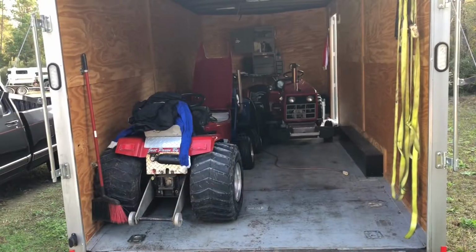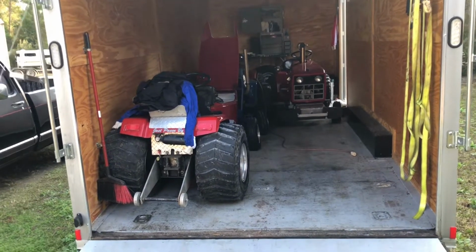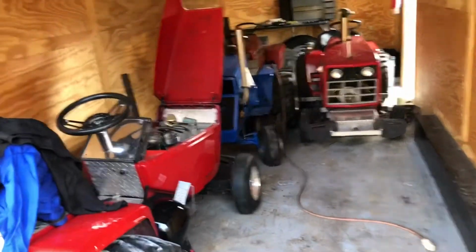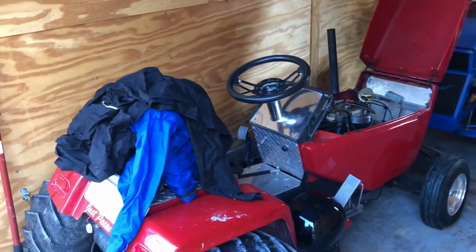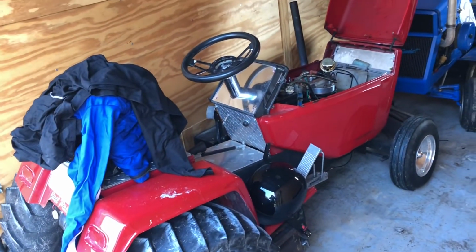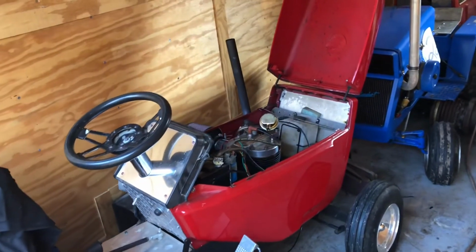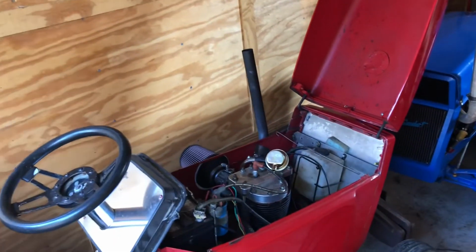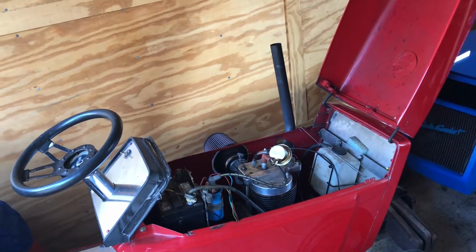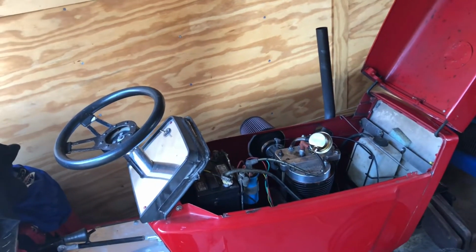Well, here's a trailer with the garden tractors. This isn't all of them, but we've got some pulls coming up because it's pulling season. So this one is what you call a stock altered. It's an open RPM. There's no governor. It's 36.5 cubic inches, and they limit the lift of the camshaft and a few other little things. So that's what this one is.